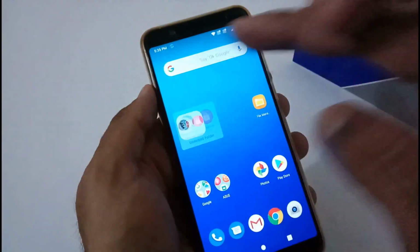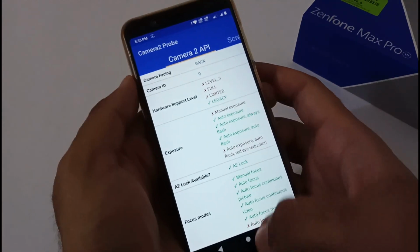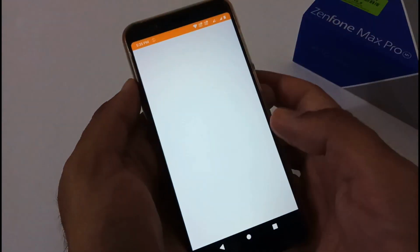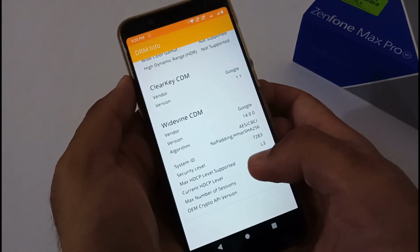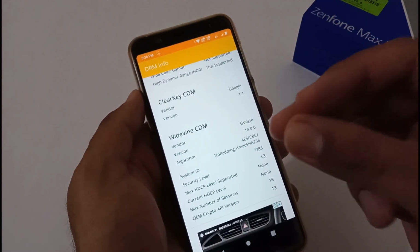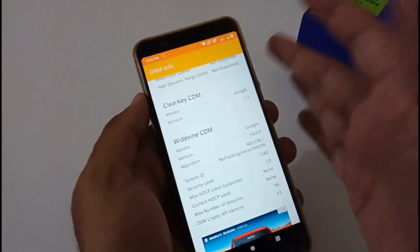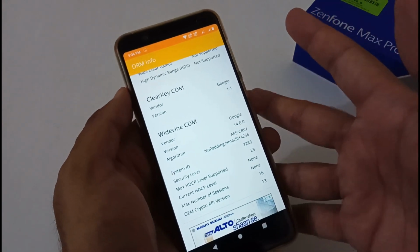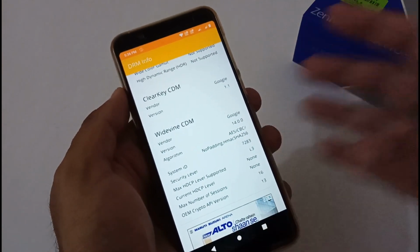Now let's verify the status of Camera2 API after this update. It is still legacy and it's really disgusting. We have been waiting for a very long time. And apart from this, Widevine certification. So let's see. Again, it is L3. So it's really bad to see that Asus can't even resolve this particular minor issue, which is just providing us L3 to L1 for the Widevine certification. It is not rocket science or a major thing which they have to do. They don't even have to move a whole software stack. It is hardly a few settings and so on.